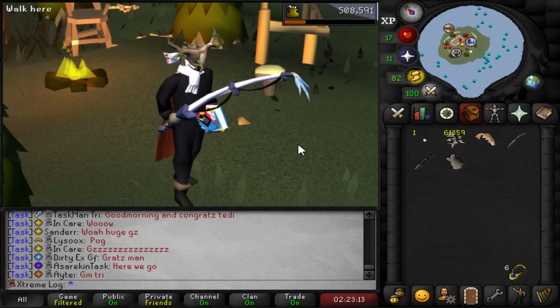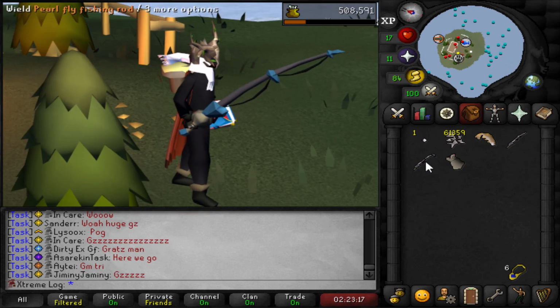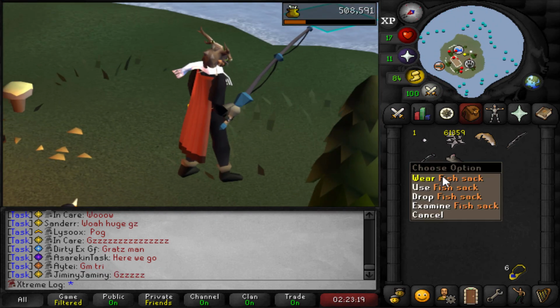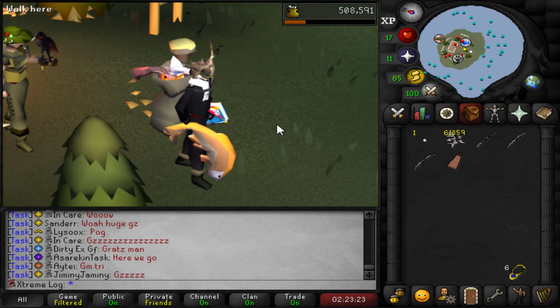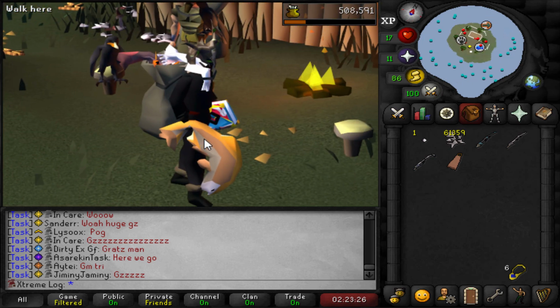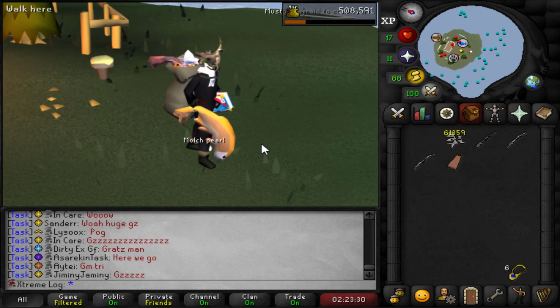And the rods are looking pretty cool as well. The fly fishing rod is probably my favorite because it has these little feathers at the end, which looks pretty cool. The pearl barbarian rod right there as well. And of course, the big ticket item, the fish sack. Look at that. Oh my god. The fashionscape has been acquired. 1 pearl left. I'm just gonna drop that. There's not much I can do with that.